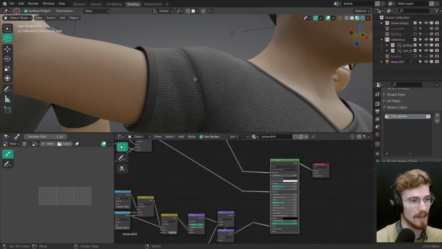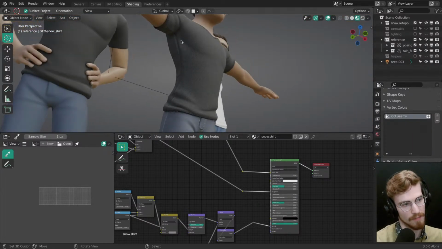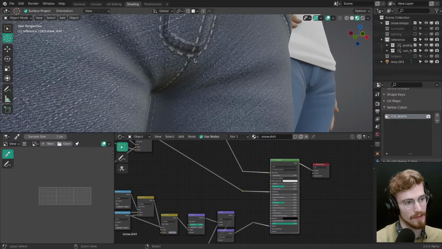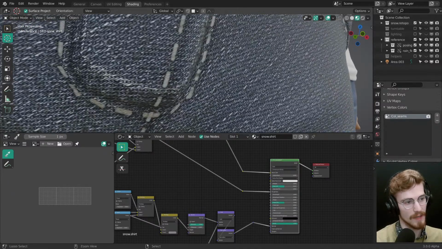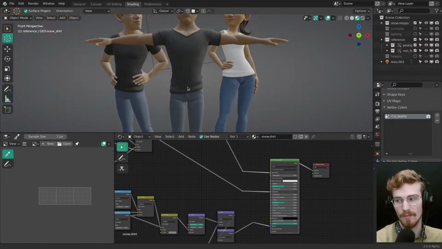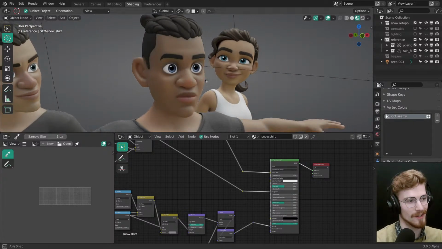Also these extra creases and stuff like that. I also painted in a bit more height maps. These stitches are procedural, and the great thing about that is you can really zoom in, and it's independent from texture resolution. It's just based on math, so you can get away with a lot more.